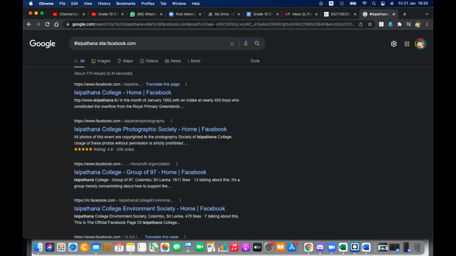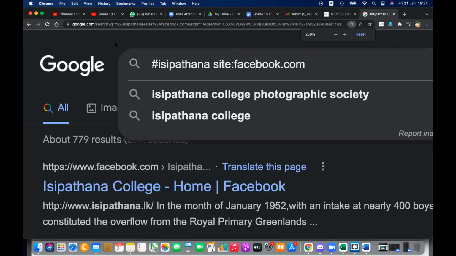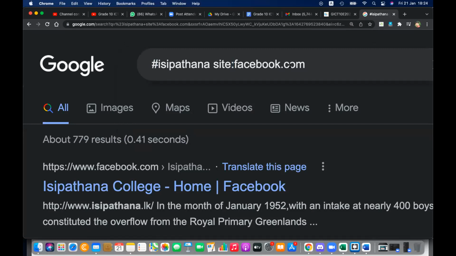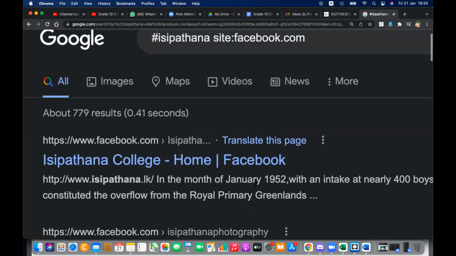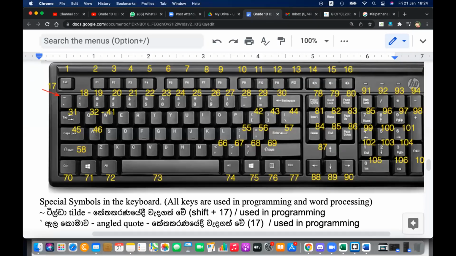That is the pipe mark. That's why I said you are not much aware about the keyboard.